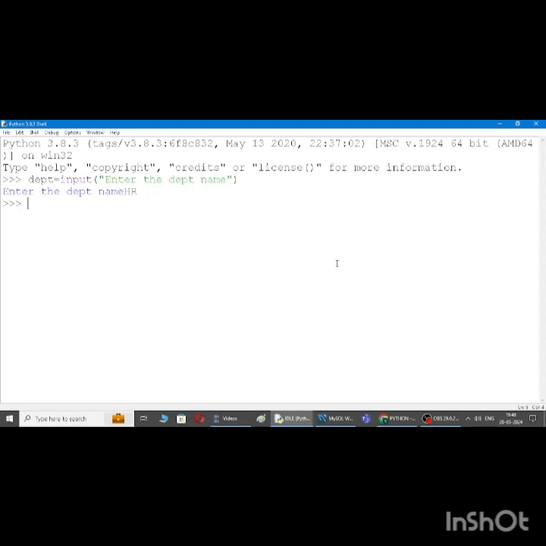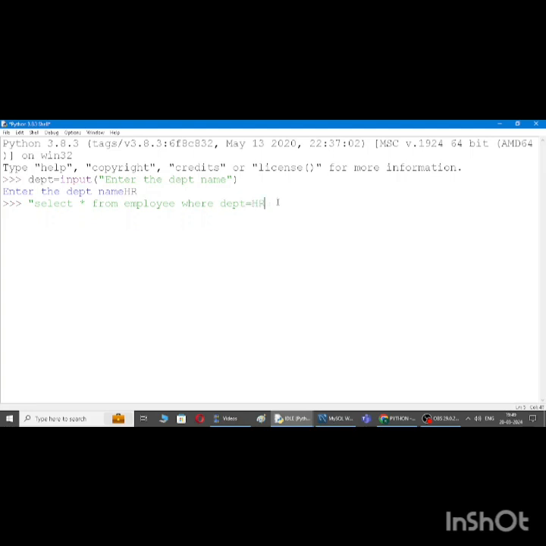Okay, so how will you construct the query? The query should be select star from employee where department equal to this variable name, right? But when you give a string format, it is hard for the computer to differentiate between the variable name and the string, right? So to differentiate that, you have to use this format so that the computer will replace this open and close bracket with a variable. I'll show you how.